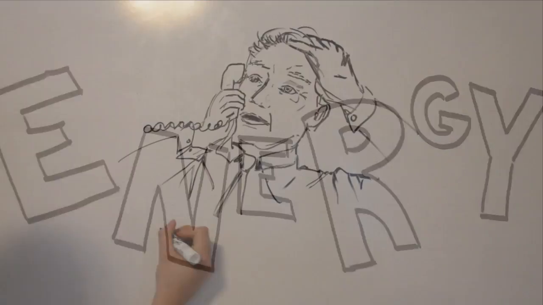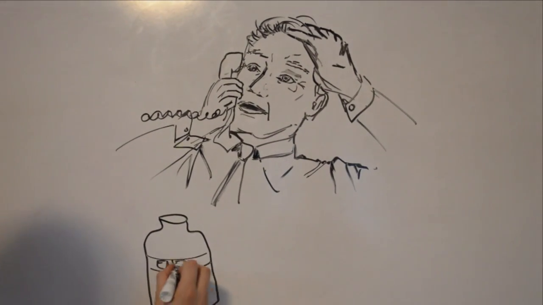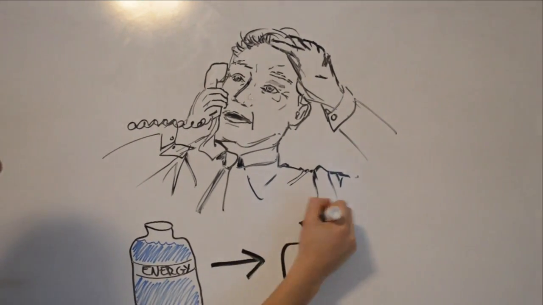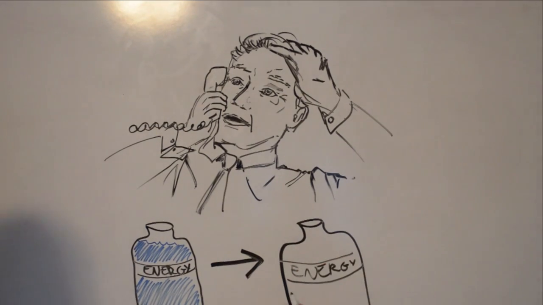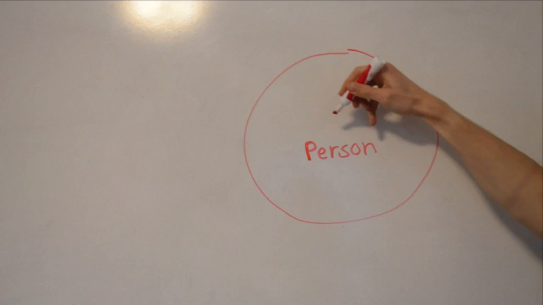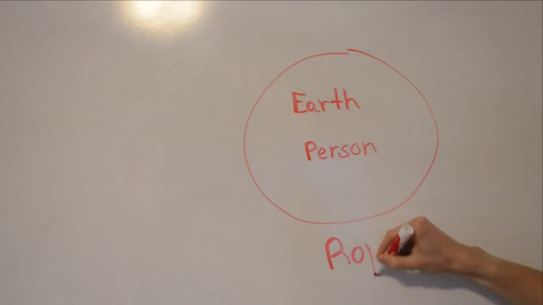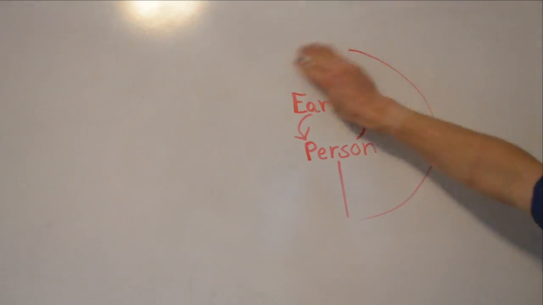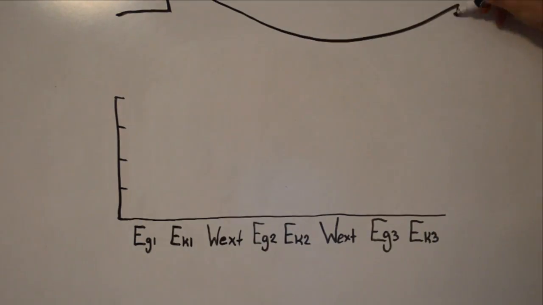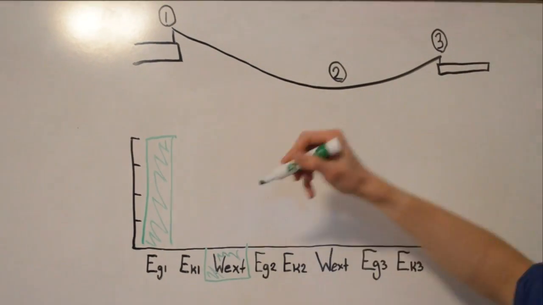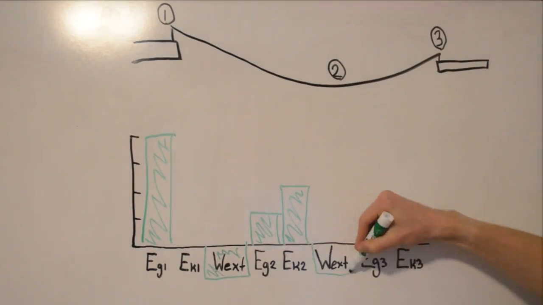Energy. This guy is confused. The law of conservation of energy states that energy can't be created or destroyed. So why do you end every zipline below where you started? Where did the gravitational energy go? The answer is that some energy is lost to the rope as thermal energy, some as sound energy, and some is also lost because of air resistance. Between events 1 and 3, the zipline and the air do negative work on the zipliner, so the sum of gravitational and kinetic energy is gradually decreasing.